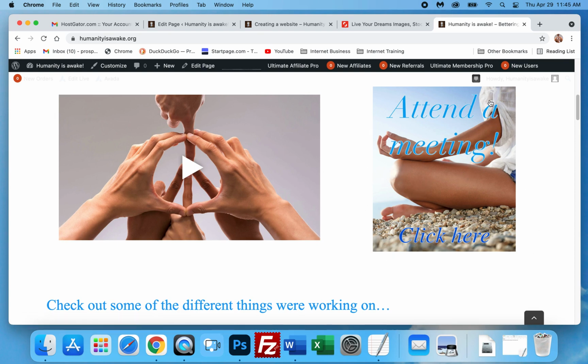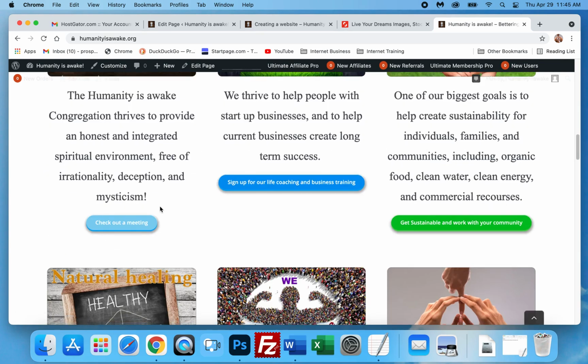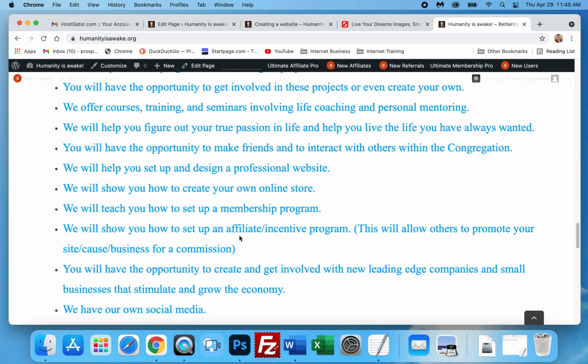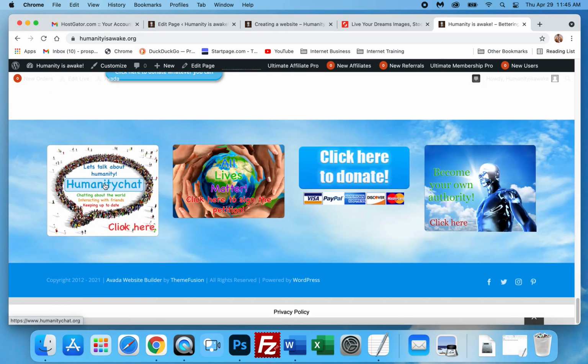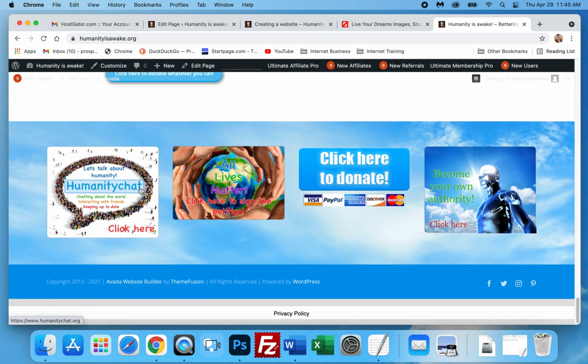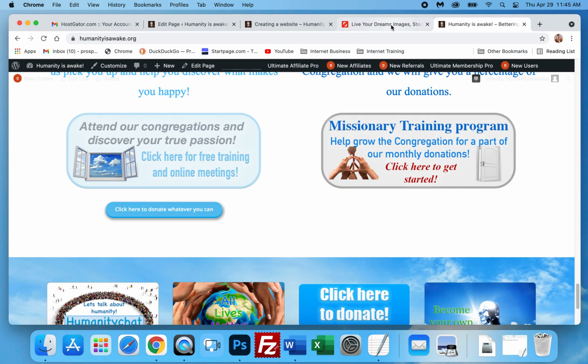Okay, for about this size. And then if you scroll down, all these are different pictures. And if you scroll down here, we're making buttons as well. You're going to want to, but let's focus on pictures for this one. You're going to want something that maybe you could put down on the side here, on the bottom. Okay, so let's keep that in mind.